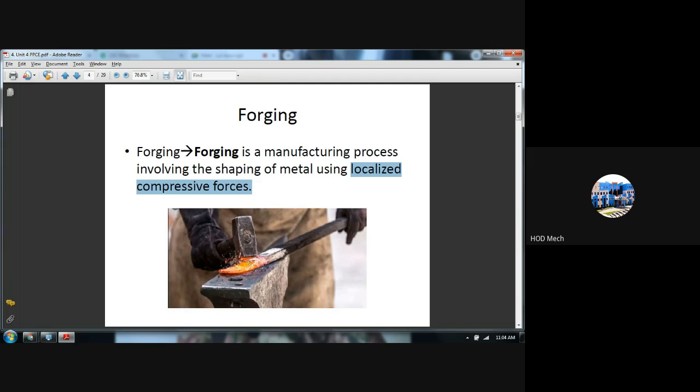Because forging does not happen normally. You have to hit it. In the forging process you have to hit with high force. When you hammer a nail into a wall, what do you do? You take a hammer and hit the nail, right? So it is a sudden force. But the opposite side of the nail, if you look, will be sharp, right? Therefore it doesn't convert into compressive force completely, right?